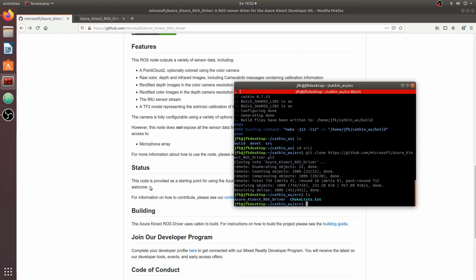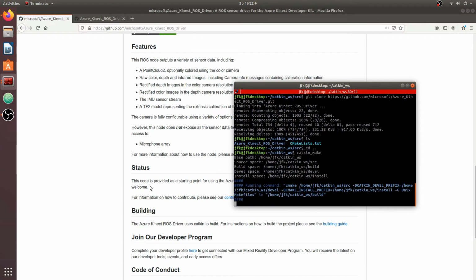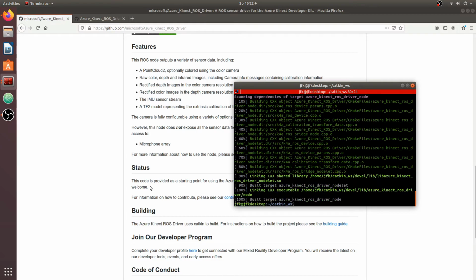And now if everything is set up correctly, we should be able to compile it directly. So let's use Catkin to compile it. And as you can see, it finished without any errors.